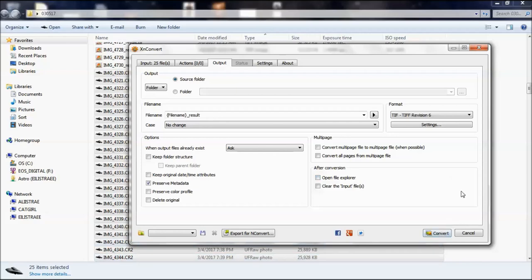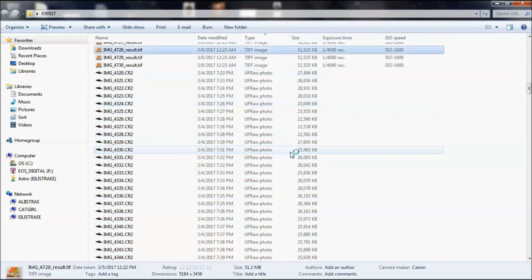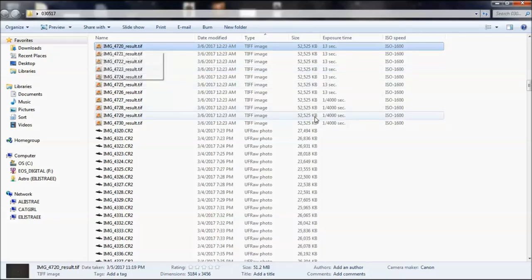We're not going to do this because they're already done. I don't want to take the time. But this will convert all of them, and they'll stay in the same directory right here. They'll all appear. Here's all of them right here. In fact, here's some bias frames. Anyway, so you'll have all the photos here, and now you can start sorting them out into little folders, one for the bias frames, one for the darks, one for the lights, and you'll have everything you need in order to make your stacking.